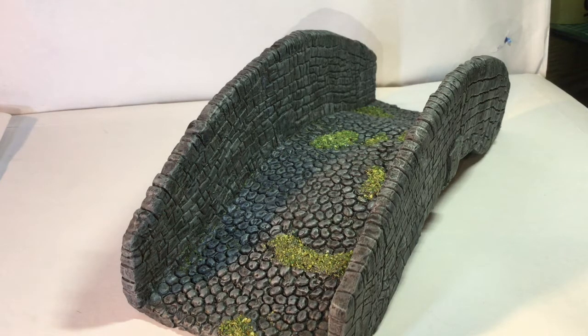It's just a single piece resin. Yeah, box standard stone bridge, should cover lots of periods hopefully, some pretty old school up to some quite modern with any luck. Shouldn't look too far out of place. Haven't got any rivers to cross yet, but that's on the horizon at some point. Yeah, so it's nothing particularly fancy.